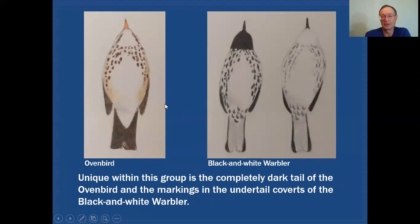In the individual or in the subset that has a lot of yellow underneath, it turns out to be that Canada warbler. But out of that whole half of all of our warblers, we only are dealing with two species that have an all dark tail.